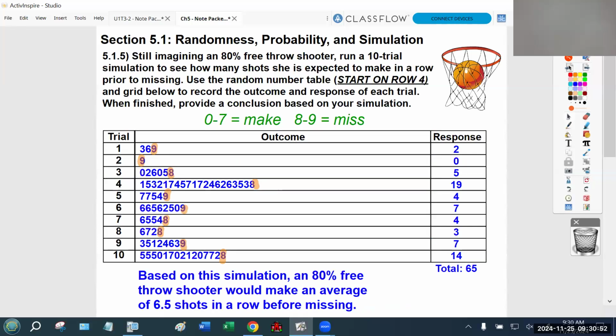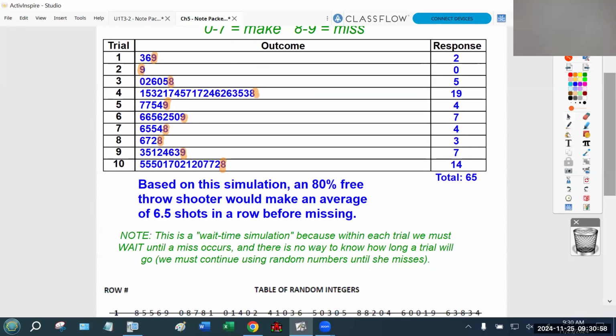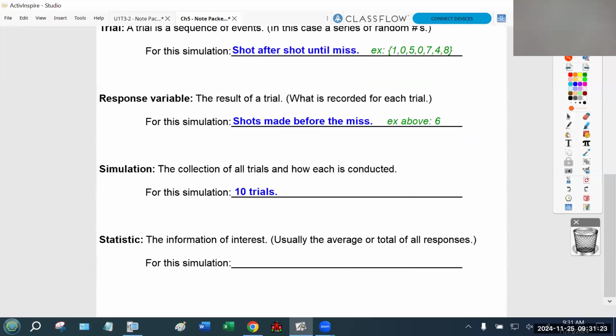We added up all the numbers, divided it by 10, and we said on average, you're going to make around 6.5 shots. By the way, please don't be worried about a decimal. I know that on one specific trial, you can't make 6.5 shots. Averages are allowed to be ugly numbers. All this is saying is that if you watch this person do this over and over and over again, sometimes they'll make 6, sometimes they'll make 5, sometimes they make 9, sometimes they make 19. But the expected long-term average is 6.5. Okay? So that is your statistic. You're interested in the mean number of shots, or if you want to say average, fine, same thing. Mean number of shots made before missing.